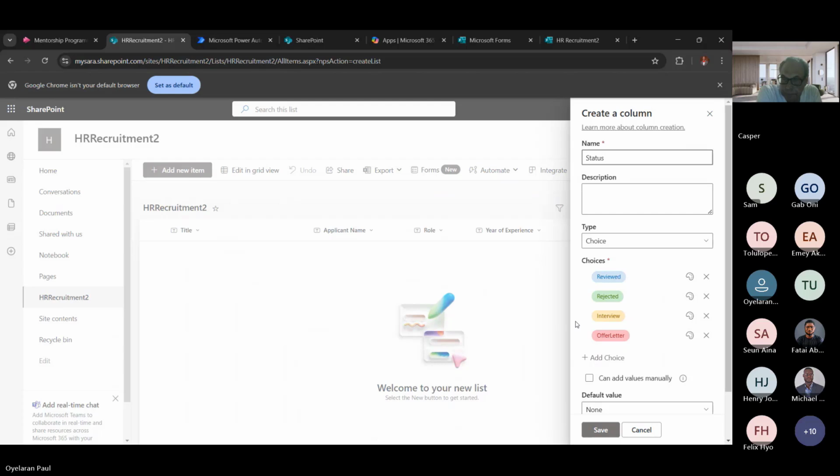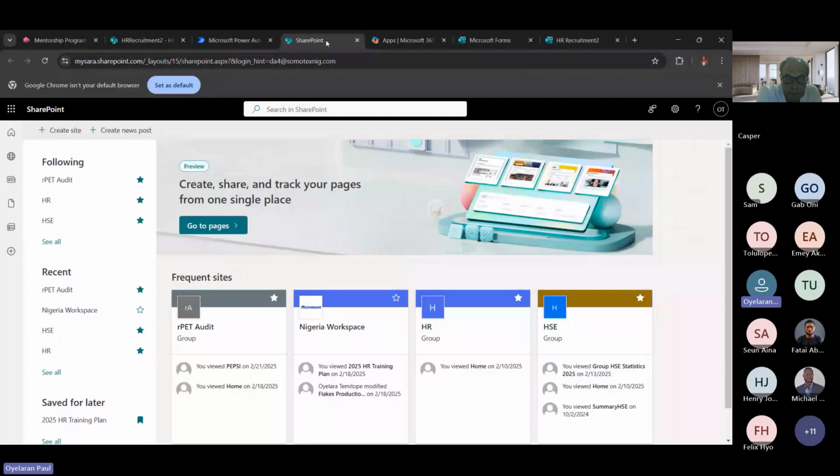Maybe I didn't get it from the beginning. I wanted to know which of the two he used, when you started from the beginning and opened a page. I want to know about the SharePoint. Okay, if I get your question, I have my SharePoint open and my Microsoft Forms open.